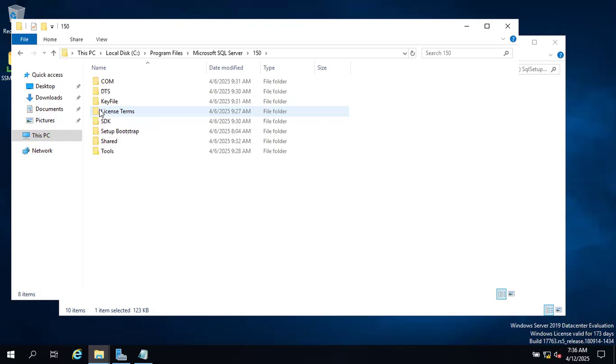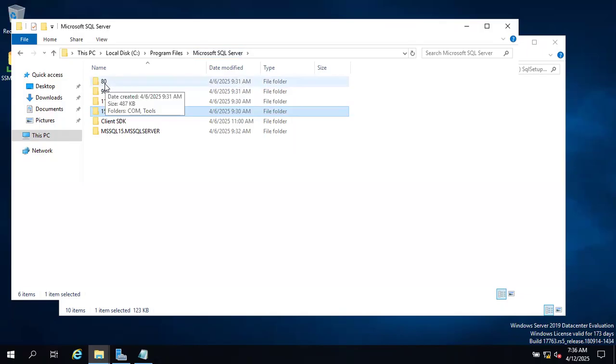110 will always be there, and 80, 90 as well. Those are the base features. When you install SQL Server, whatever instance you install, by default you will get these 80, 90, 110 folders. While installing, you can see some set of files will install, and those are from the previous versions. So don't think that 80 being there means something else. 80 means which version? 2000, very good. 90 means 2005, 110 means 2012. Don't think I installed 2005, 2000 and 2012 on this machine.